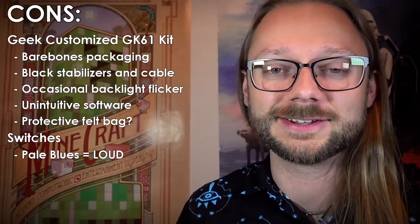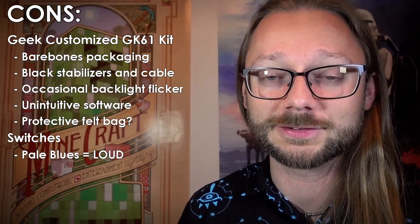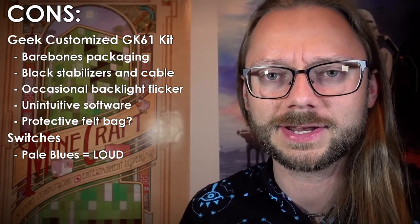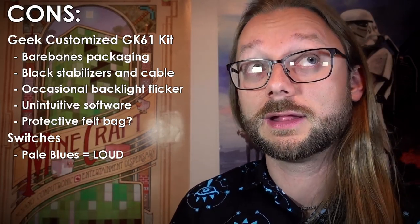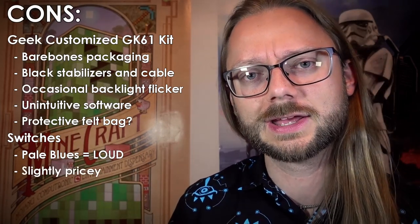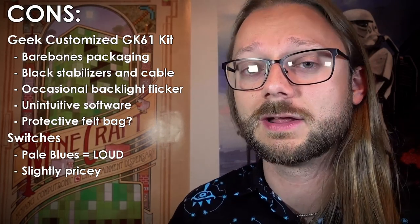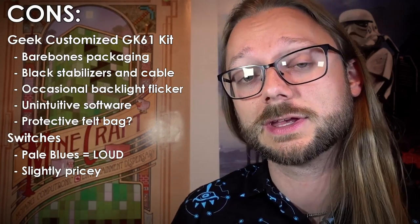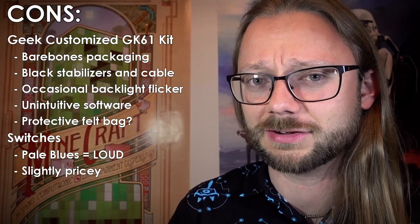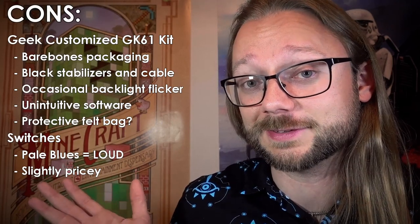But if you're in an environment where you can get away with having really loud clicky switches and you like that kind of thing, then no big deal, right? I thought I'd bring it up anyway because it is worth noting. The other thing is that these switches are a little bit on the pricey side. I've noticed that Banggood's regular price for these switches is actually a bit higher than if you order them directly off Novel Keys. That said, Novel Keys is out of stock, at least the last I looked, of I think both of these switch types. So maybe Banggood is one of the few places left where you can get them.